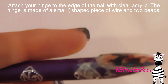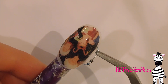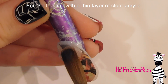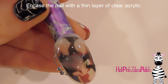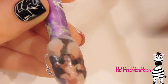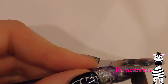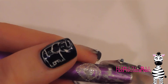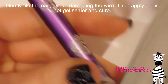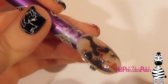Now I'm going to take some clear acrylic and attach my hinge. The hinge is just a little piece of wire bent in at the sides with two beads on it — very thin wire. Just hold that in the clear acrylic until it has set. Then I'm going to take a layer of clear acrylic and put that over the photo to help seal in any edges, since the nail isn't flat but paper is. One important tip: it's incredibly important to put the gel sealer between your photo and the acrylic, because the acrylic can mess with the ink used in your printer, whereas the gel sealer doesn't seem to affect it at all — it acts as a guard against the monomer. Now carefully file it smooth, making sure you don't get any abrasive anything on your wire because that could damage and weaken it. Then put another layer of gel sealer on and cure it.